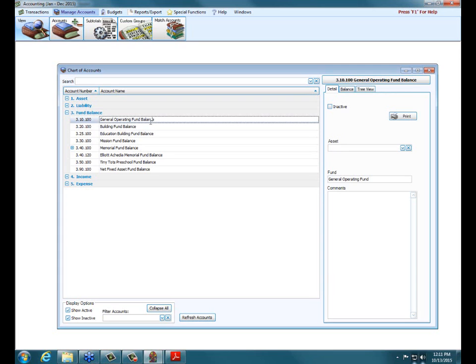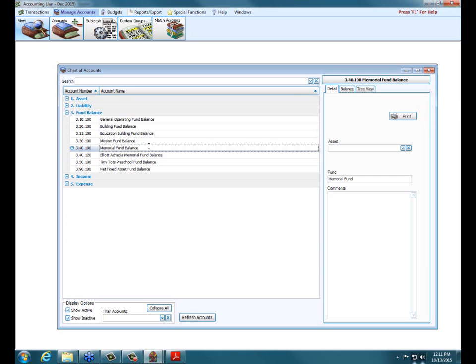And then you've got some other ones you can set up there. Building fund is a common one. A missions fund is a common one. Memorial fund, etc. Whatever separate designated monies you want to separate, put in a little pot over here and keep track of it separately. What this allows you to do when you set up these separate funds is it allows you to keep track of these designated monies without having to open up a separate checking account for each one of them.